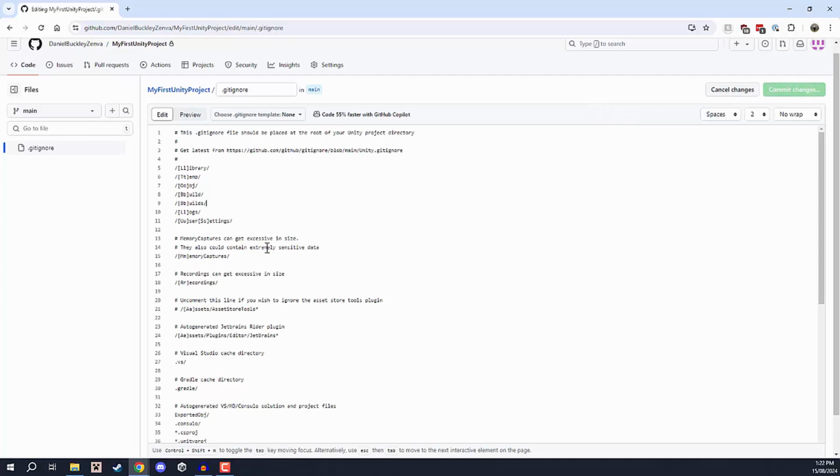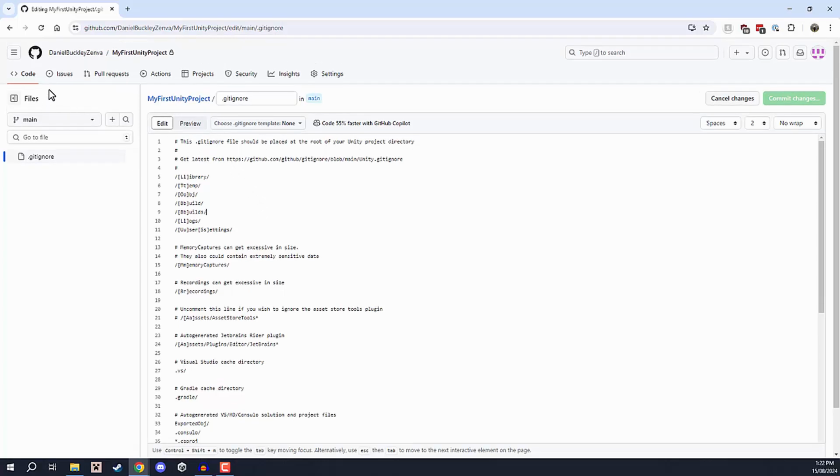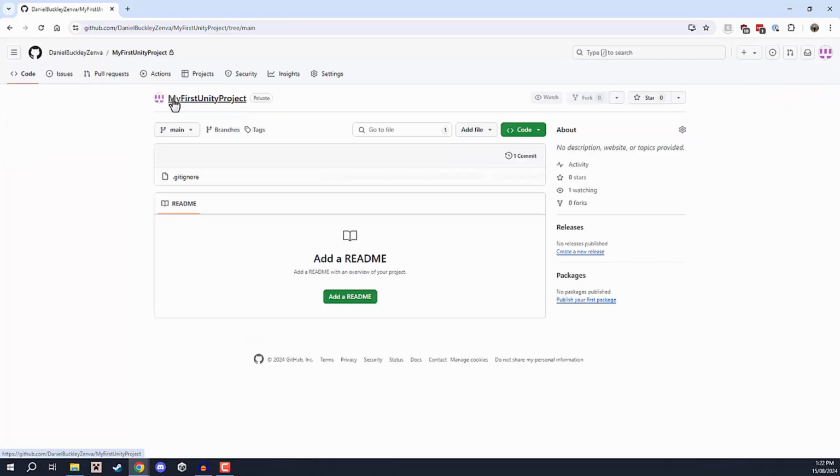But I'm not going to do any of that because we aren't actually going to be modifying our project here inside of GitHub. Now, if I just click on my first Unity project, that'll bring us back to our main screen here. And the number one question you're probably thinking is, okay, we've set this up, now how do I actually add my existing Unity project to this, or how do I create a new Unity project to utilize this? And then how do I apply those changes?